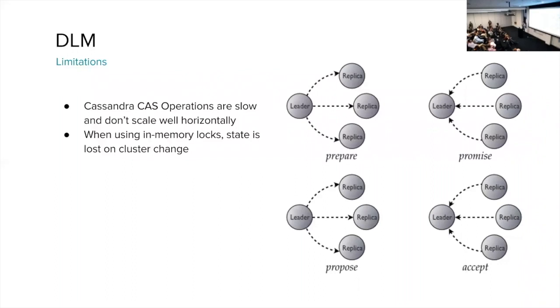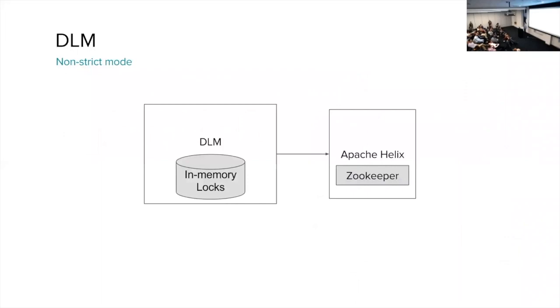With DLM's non-strict mode, we just completely get rid of the Cassandra dependency. We maintain all lock state in memory. What this does is it allows us to scale independently of Cassandra. We no longer have to rely on CAS writes. Unfortunately, during failure scenarios, we will lose all lock states inside of the workers that go down. But what we do is we minimize that window of failure through the heartbeats. If a worker of DLM goes down, a heartbeat will come in in 100, 200 milliseconds and then reacquire that lock.